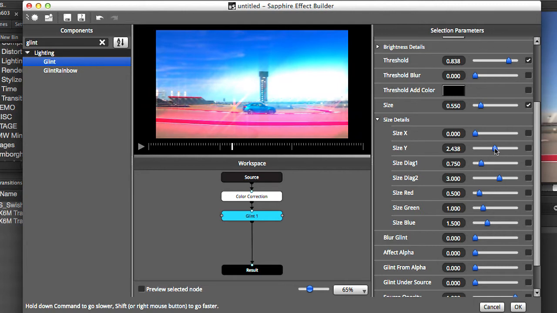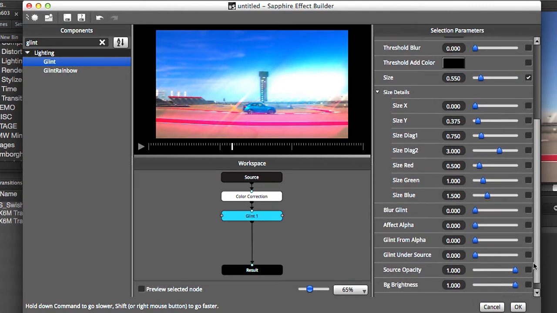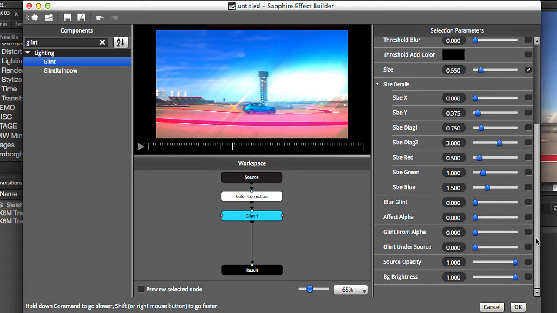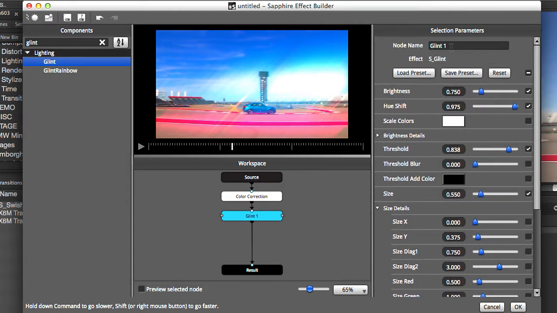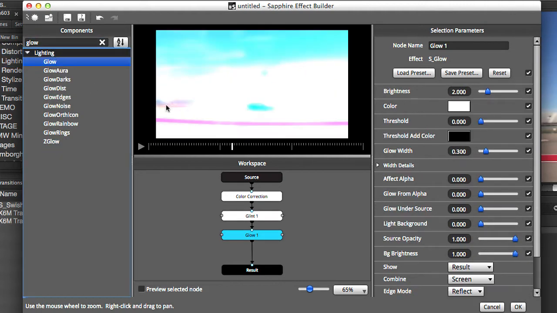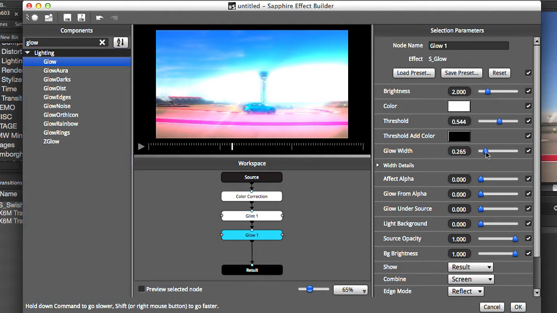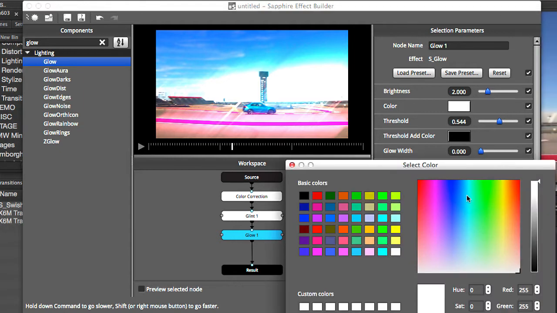Bump up Y. It'll just be diagonal for now, I guess. Okay, and I don't think there's any others on here that we want to turn on. All right, not a problem. Great, next thing I had was a glow. Okay, definitely gonna want to turn up our threshold here, maybe turn our glow width down. And I like to be able to change my color, but let's go for that electric blue again.